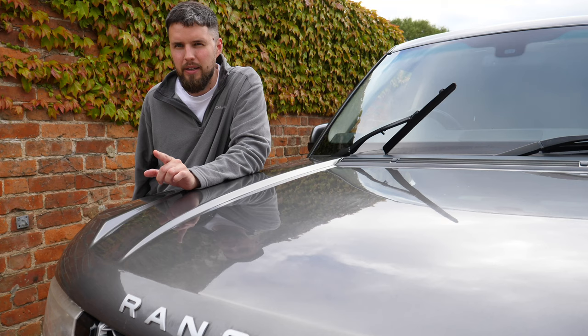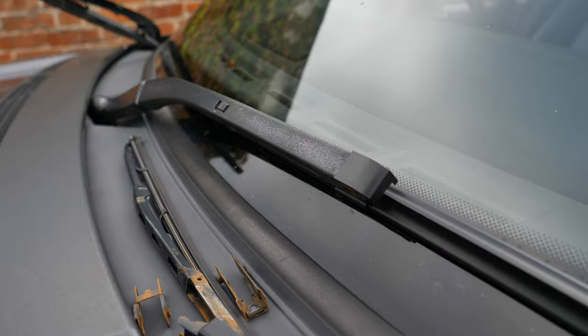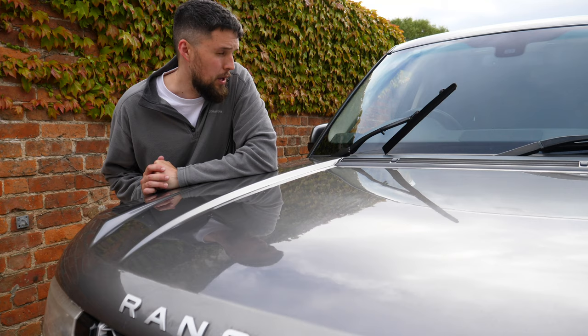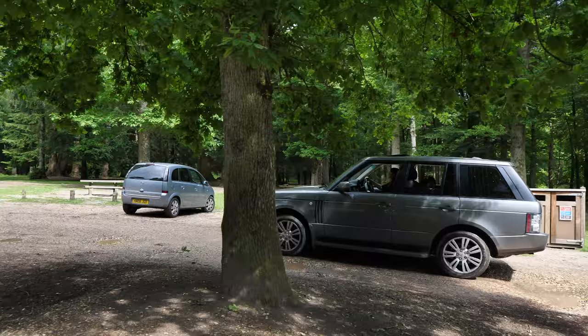So I've been on good old eBay and I've found a set, and the description promises that these blades will fit. So that's what we're gonna do today. We're also gonna be tidying up the look of the wiper blade arms themselves, because after 13 years of this car being on the road, they're looking a little bit shabby and they're not as black as they used to be. So I've bought some aerosol paint as well, and we're gonna try and make the wiper arms fully black. We're gonna put the flat aero blades on the car, and in my opinion, that is gonna really tidy up the front of the car, modernize it slightly, and bring it kicking and screaming at its 169,000 miles into 2022. So let's give it a go.